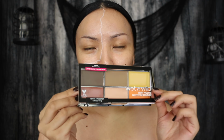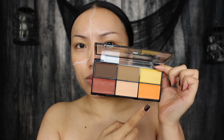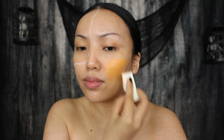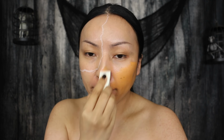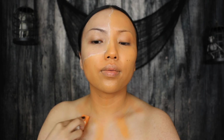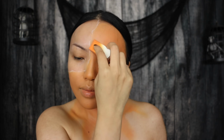For the pumpkin side, I'm going to take the Fantasy Maker's paint palette in neutrals and use this orange that definitely looks like a pumpkin orange. So I'm going to start blending it on my face. It is a cream-based palette, so it's really easy to blend and it's pretty pigmented. So I'm just going to apply that to the face and then also bring it down the neck. I'm doing like a vine type of neck design. After that, I'm gonna go ahead and set everything. So using a lighter orange eyeshadow, I'm just gonna go over it one more time.